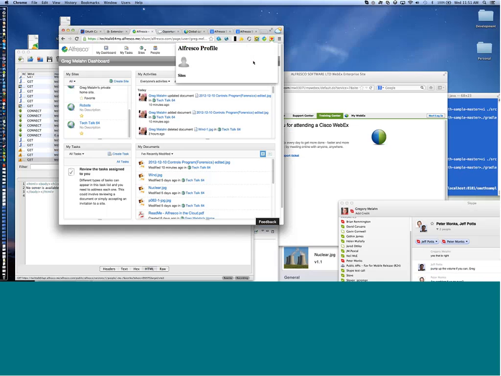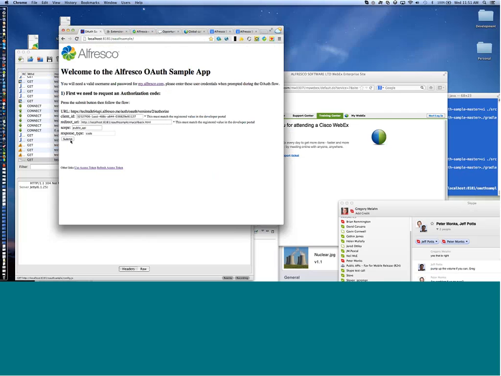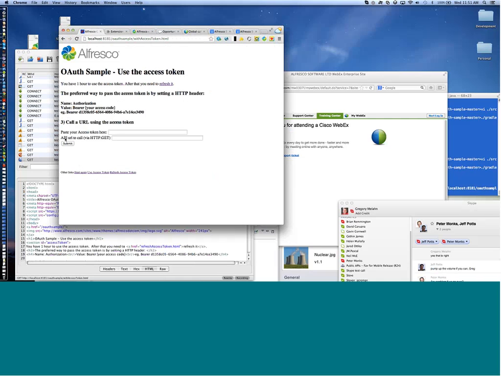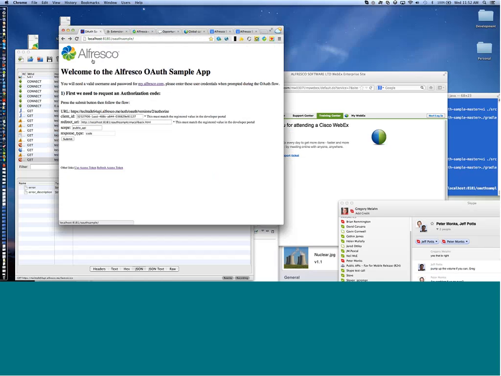So you get to see another feature of our OAuth here. Let me explain what I've got going on. Actually, this is a good illustration. We have an OAuth token we use to control access to these sites, and I'll illustrate how we can get one of those tokens. This is an example application that was built by Gethin James. I think he's actually on the call. Oops, the cloud is under heavy load, so I'm not sure that's going to work right now. Let's start again. Well, I might not be able to do that part.